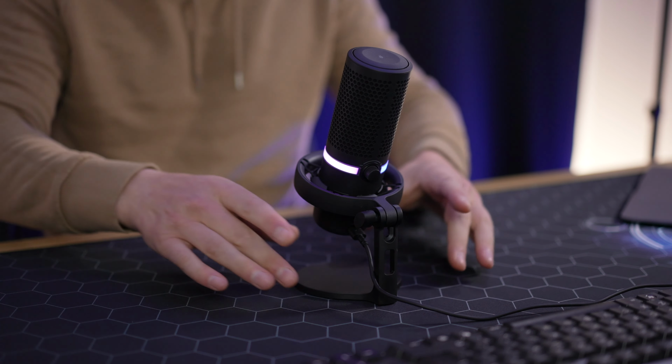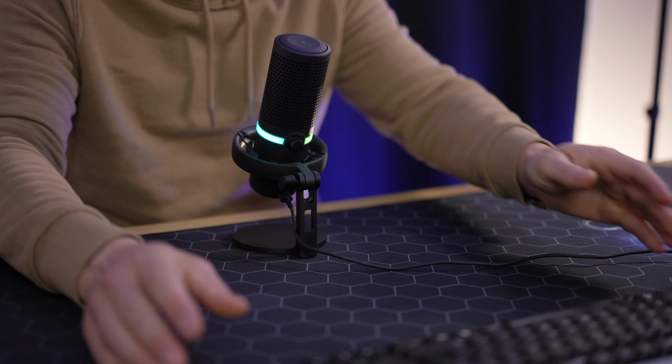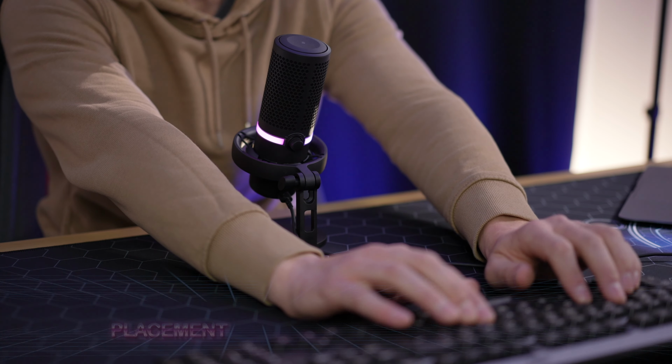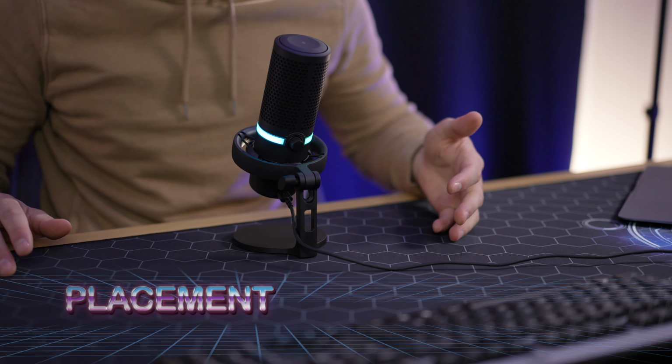After testing this, I found it did pick up quite a bit of the keyboard and it's set to Cardioid polar pattern, which means it's supposed to reject most of the background noise. Now, if you position this microphone in a better spot, like a little bit closer to you, maybe back the gain off on the microphone and have it set up in a different situation, you won't hear as much of the keyboard noise. But if it is positioned right next to the keyboard, it doesn't quite isolate the voice enough in my opinion, but it works pretty well. If you have it on a boom arm, for example, and it's closer to your mouth, you're going to get a much better result again.